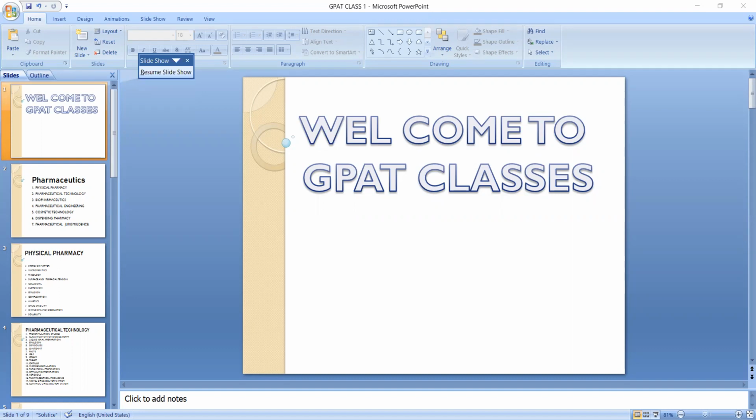Physical pharmacy deals with the states of matter, micromeritics, rheology, surface and interfacial tension, colloids, emulsion, suspension, complexation, kinetics, drug stability studies, diffusion and dissolution, and solubility. What does this mean in detail? States of matter means solid state, liquid state, and so on. Here we will discuss the different types of states of matter. Coming to micromeritics and rheology.